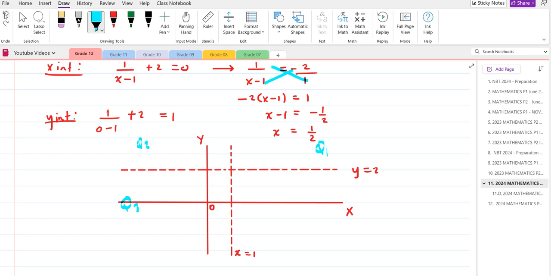Let's take all this out. So the asymptote makes the quadrants. So I know my graph is in the first quadrant and in the third quadrant. In the first quadrant, I've got nothing intersecting, so I'm just going to draw a graph like this, close to the asymptotes. In the third quadrant, I've got a y-intercept which is 1, and I've got an x-intercept which is half, right? So I'm going to draw this.